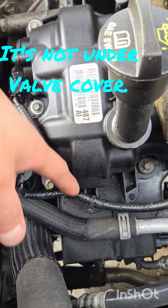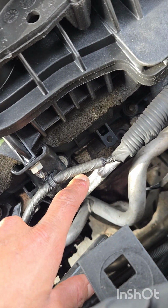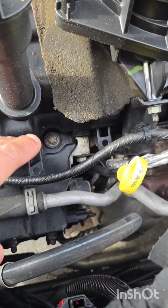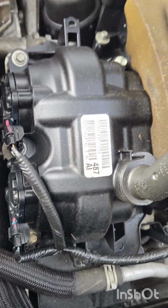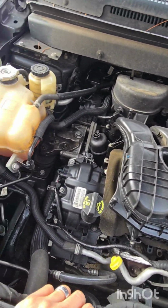Trying to see if I could just loosen up these 3 and maybe 4 with this one, see if that will slide out. Hopefully it slides back in. Otherwise I'm gonna have to take everything apart. I don't want to do that.